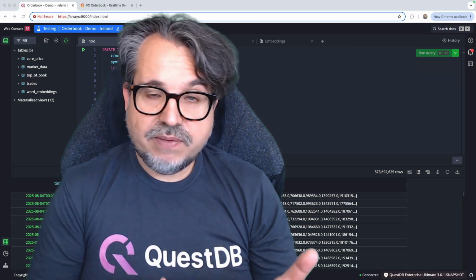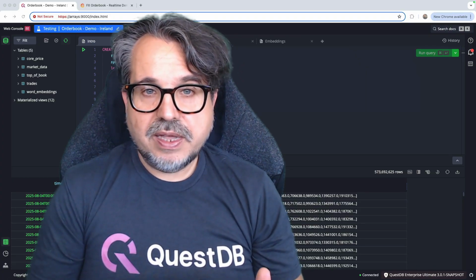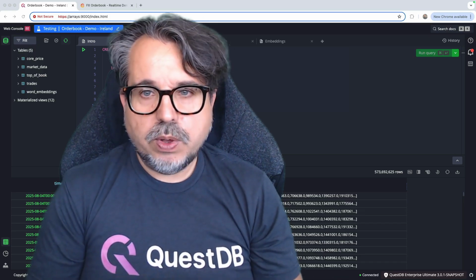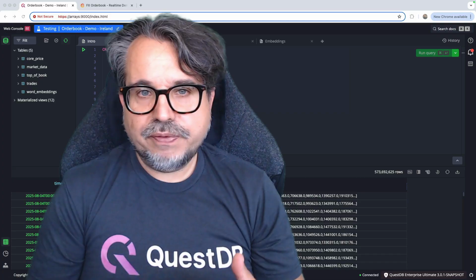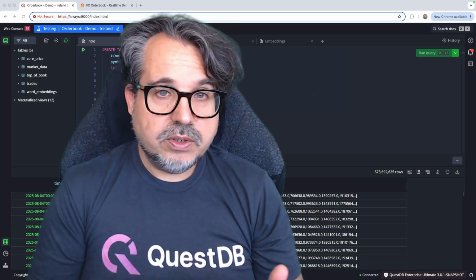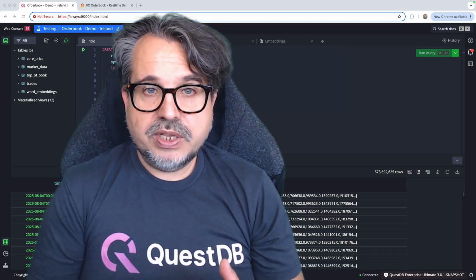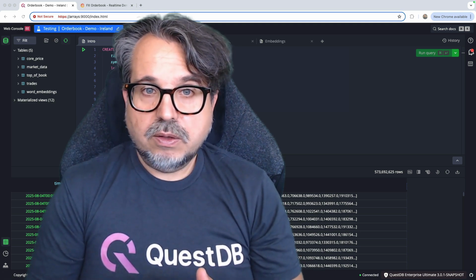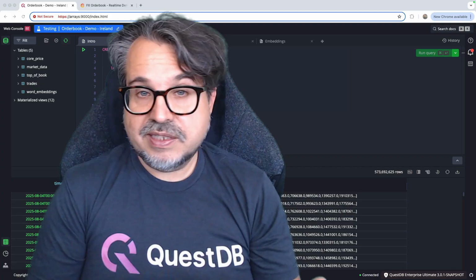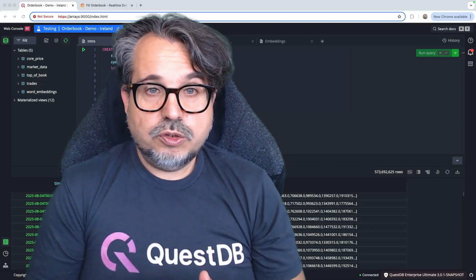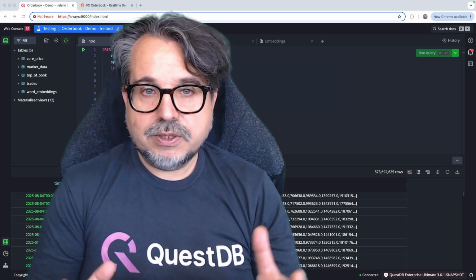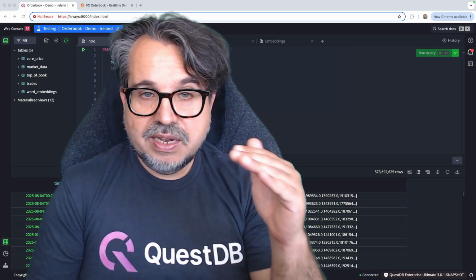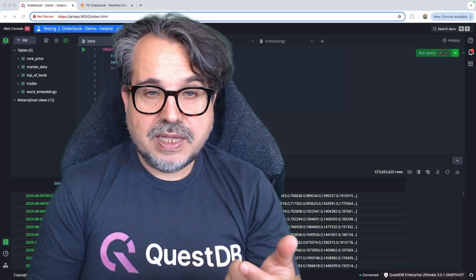Arrays are especially relevant when you have data which is closely related in a table. For example, when working with market data, with financial data, it's very common to store together for each timestamp the bid price and the bid size, or the ask price and the ask size. And very often you want to take a snapshot of the market and you want to have the different prices and sizes for the bid and the ask.